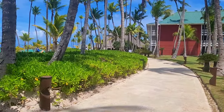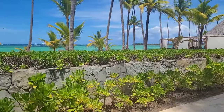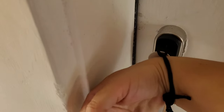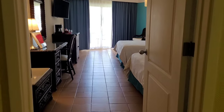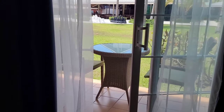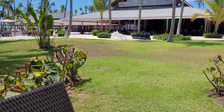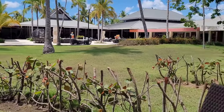In my opinion, the rooms are the weak point of the hotel. There are six buildings, and the good thing is they are all located right in front of the beach with side or front sea views, but the rooms themselves could be a bit better — they are not ugly, just old and outdated. The key is a bracelet, which is very comfortable. I got a room on the ground floor; there is an elevator in each building. I have two queen beds, and there are also rooms with a king-size bed. The room itself is spacious but the balcony is small, with a side ocean view.